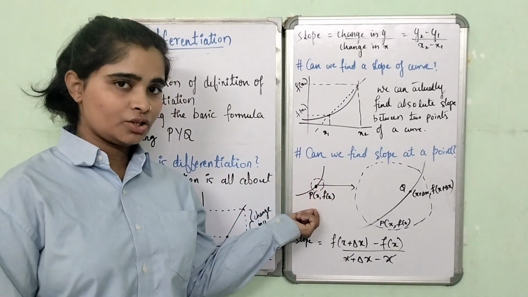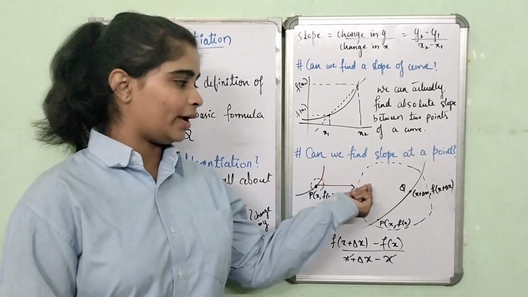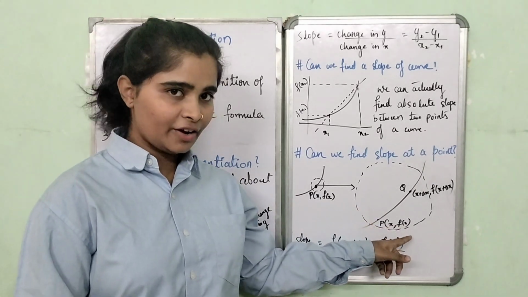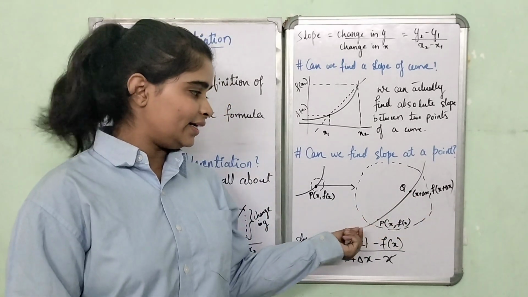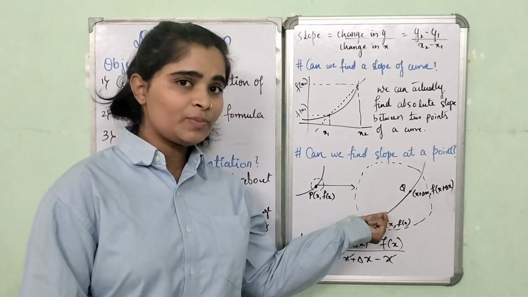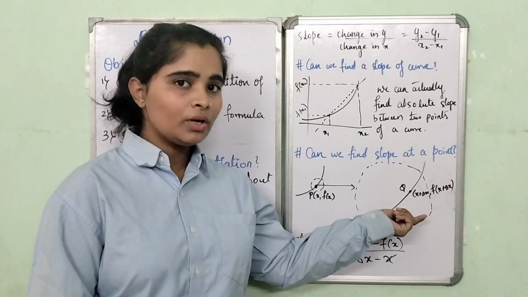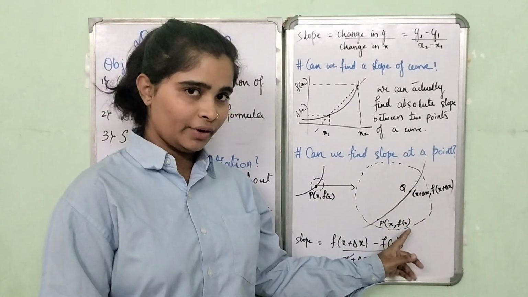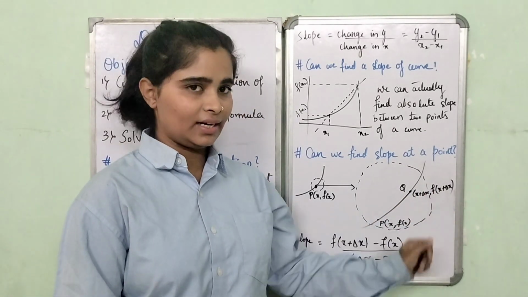So, the point of consideration of mine will be P of x comma f of x. If I just zoom into this point, if I get a wider picture of this point, the point will be P of x comma f of x. The very next point of this P is Q. Very next point in the sense it is very close to P, the neighboring point of P. So close that the distance between them is almost negligible, and the distance between P and Q is here considered to be delta x. So if this point P is x comma f of x, the neighboring point Q will be x plus delta x comma f of x plus delta x.